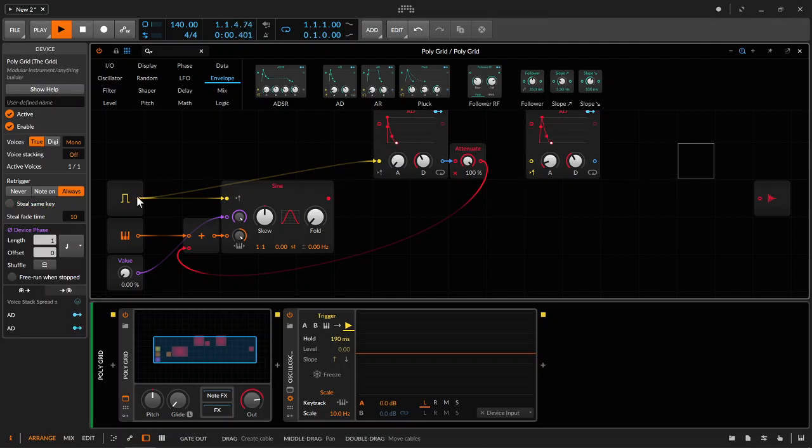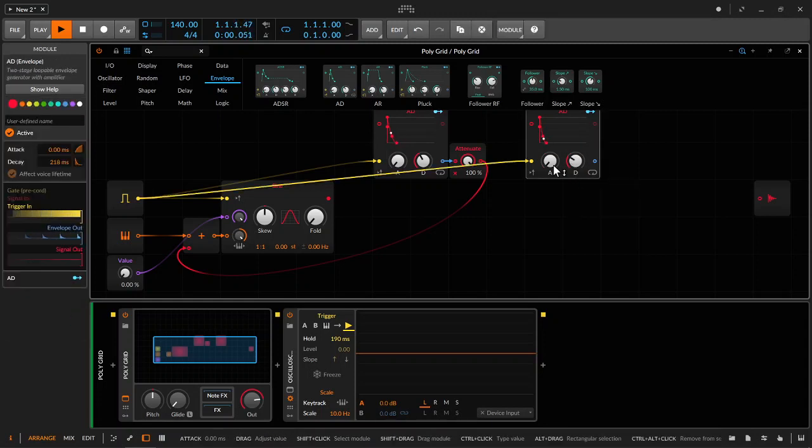Okay. Now we need another envelope, again of the same variety because it's the easiest one to use. We need gate signal. We need it to be short similarly. And by the way, you can see that we only have attack and decay, but for both of those parameters we have curve shape in the inspector.